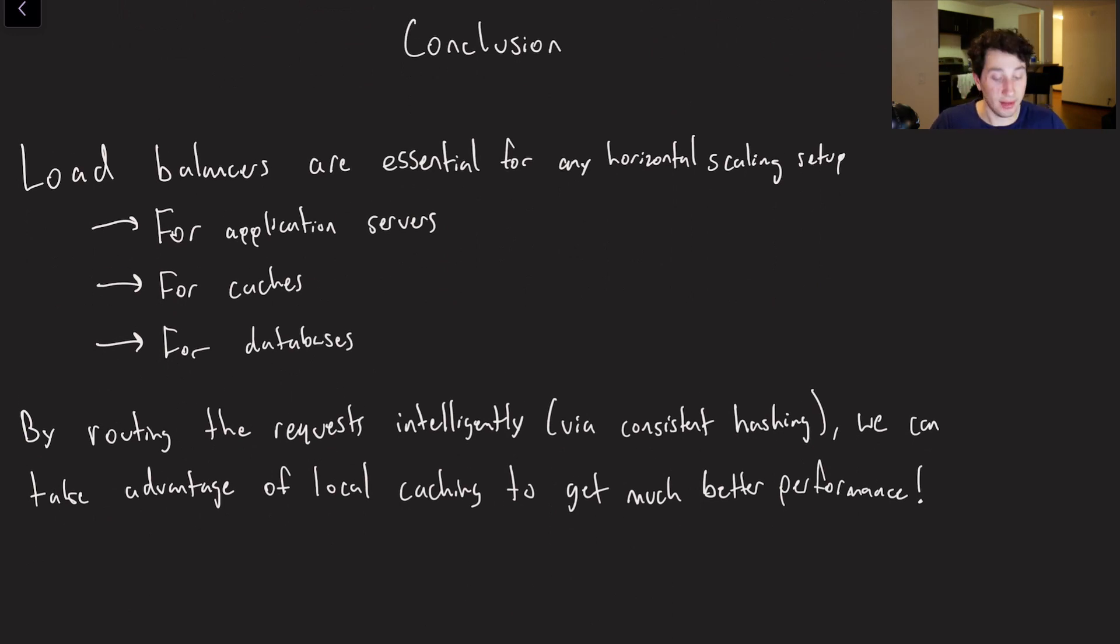So let's quickly conclude this video because I am getting tired and want to go to bed. Basically load balancers, essentially in any horizontal scaling type of situation are completely essential. This can happen with your app servers, your caches, your databases. And at the end of the day, the one main process to think about here is actually how you want to be routing your request. Of course, using something like round robin while basic often still does get the job done. However, if it's a situation where caching is involved, and you want to be sure that the same requests are getting routed to the same servers every single time to maximize your cache hits, then something like consistent hashing on a layer four or a layer seven level of data is probably the way to go for you. Anyways, guys, hope you enjoyed this video, and I'll see you in the next one.